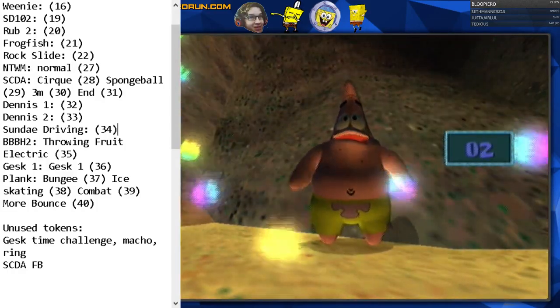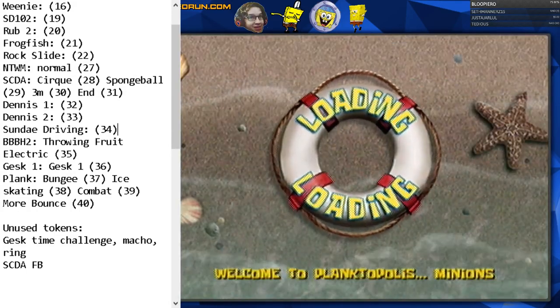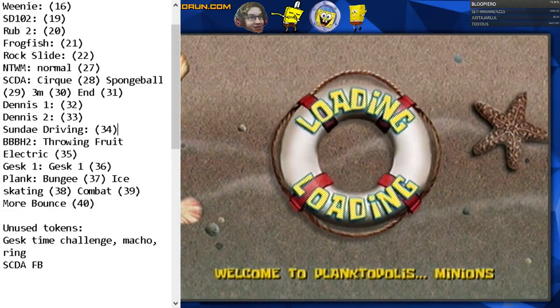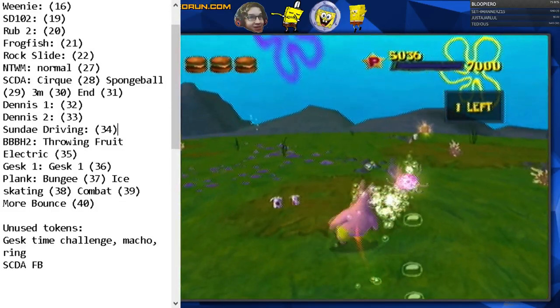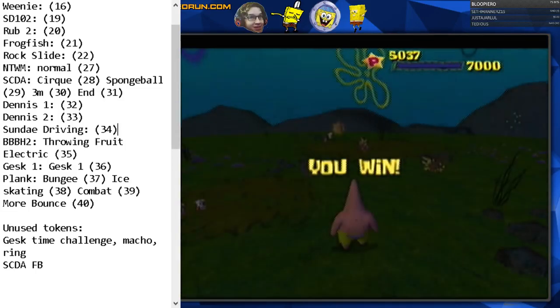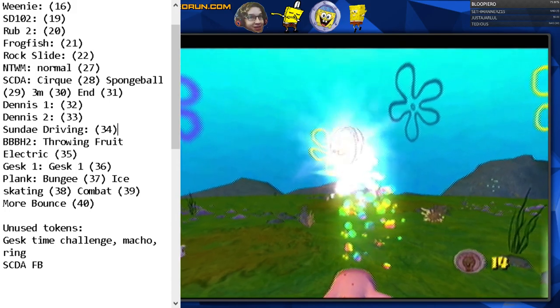So then you go to Combat Arena. And for Combat Arena, just spam B. And then just cartwheel. You've now defeated the hardest combat arena probably in existence.